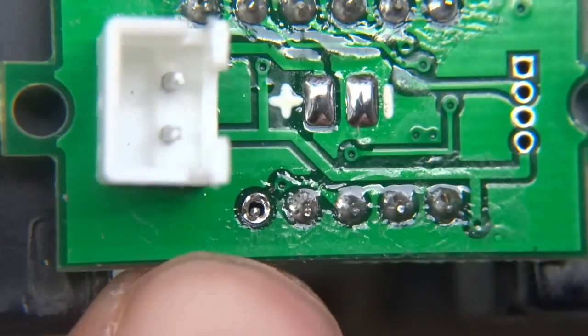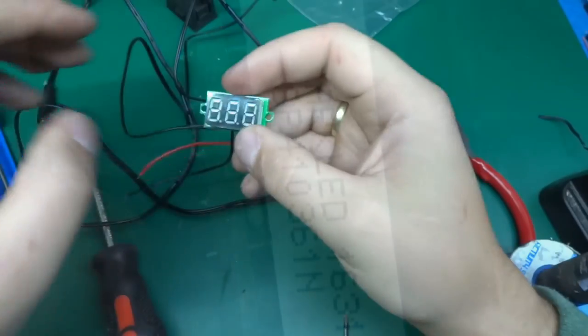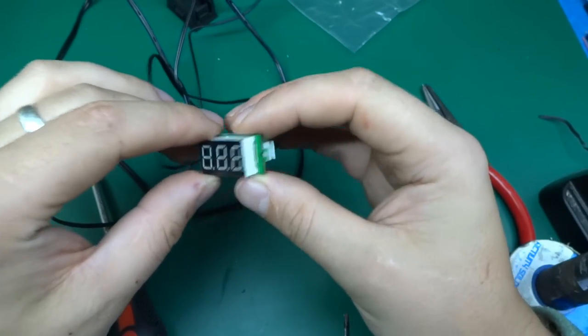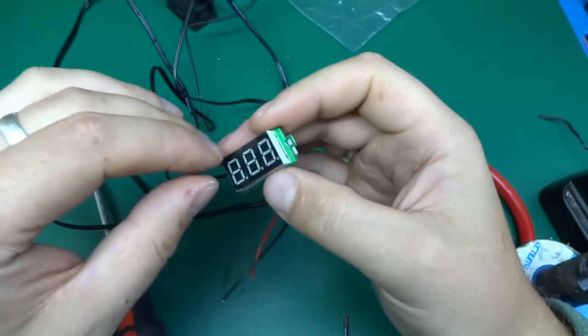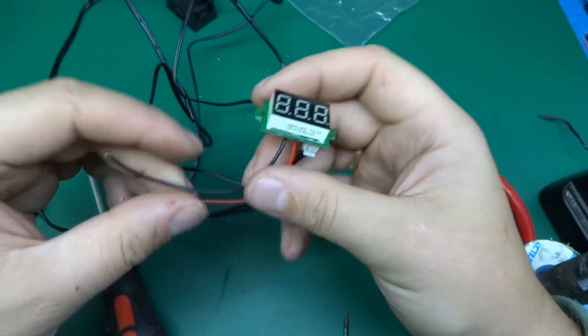I'm not going to solder this one because it doesn't connect to anything on that side — but that's the one I've soldered the little wire to. Will this still work? There is a true test of robustness — me breaking it and fixing it to see if it still works.